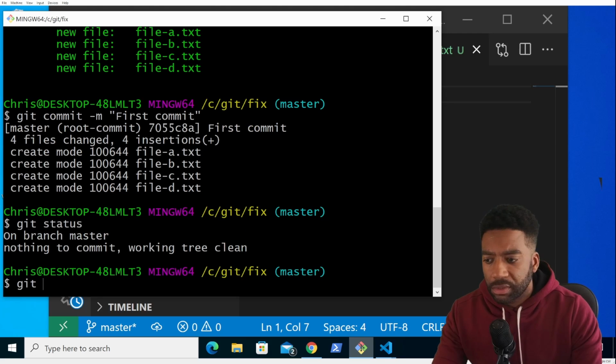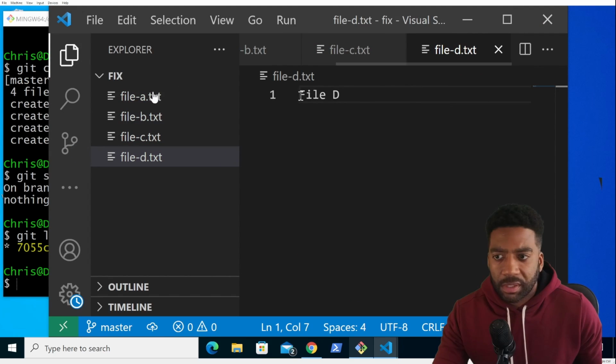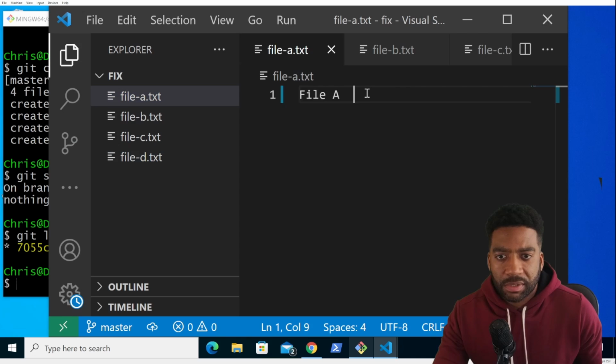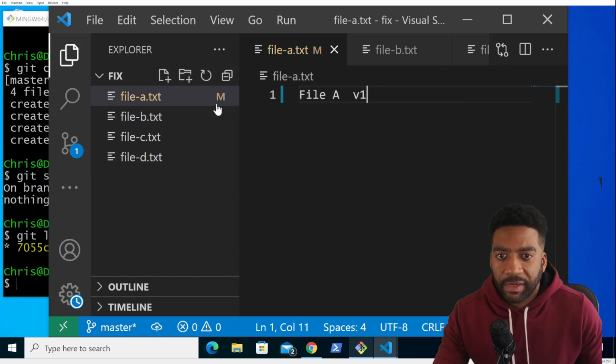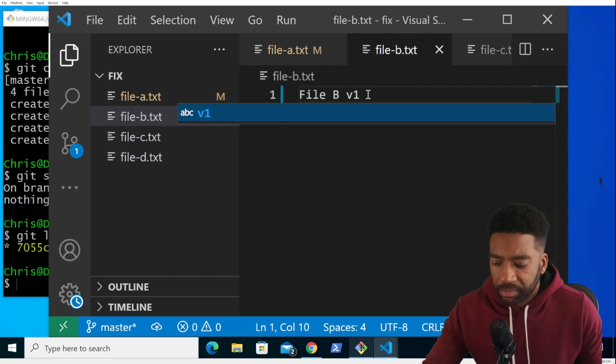And let's go ahead and look at the git log. Okay, so the git log, you see we have one commit. And let's make a few more changes. We'll change file A and file B here.